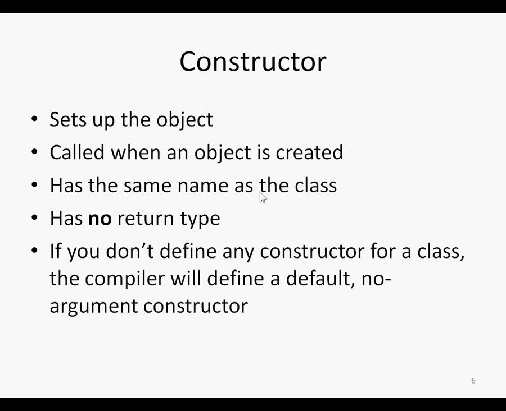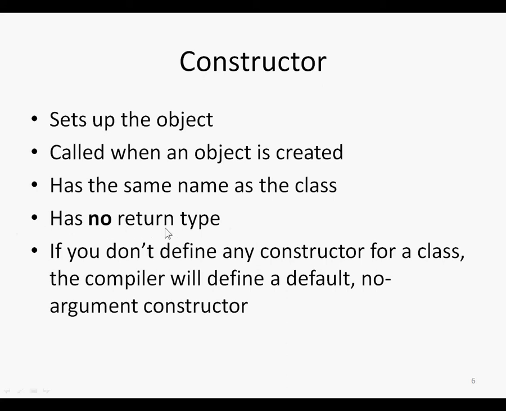So we have characteristics and we have methods that describe objects that are instances of the classes that we're writing. But how do we create those objects? Well, we create them with a constructor. So the constructor's job is to set up an object. Whenever we create an object, we call the constructor with the new keyword. A constructor is a method, but it's a special method because it has two characteristics. One is that it has the same name as the class. So my class is called Die, my constructor is called Die. The other thing that's special about the constructor is that it has no return type.